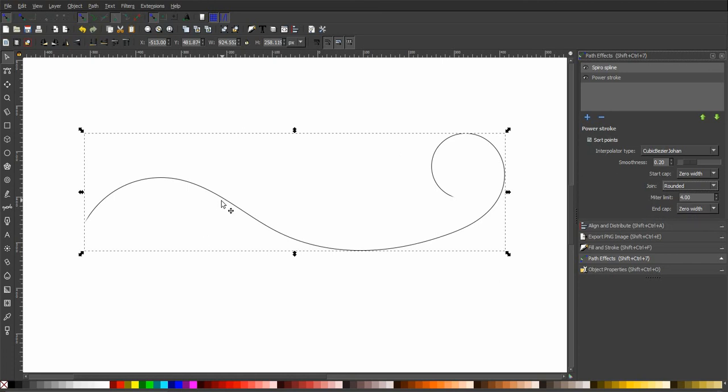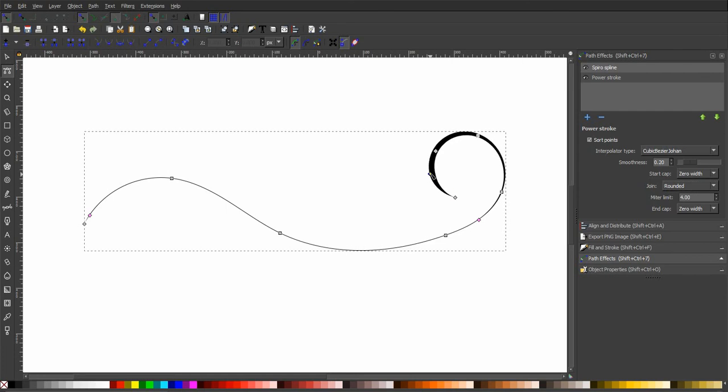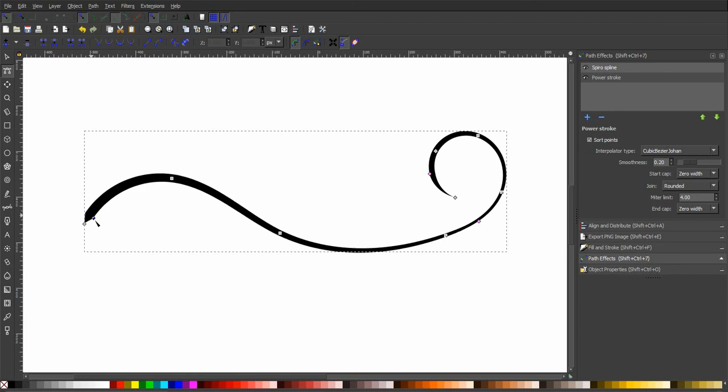All right. Now, there's not a huge difference. You can see at the ends, it's getting a little sharp there, so everything is working as it should. If we switch over to this mode, you can see there's a little pink nodes in three spots. What they do is they widen or reduce the width of the line. And the further away from the central node you take it, the smoother it is.